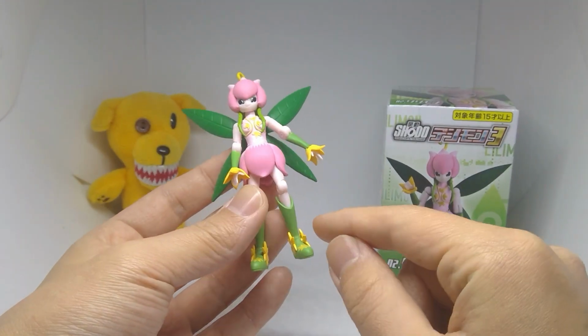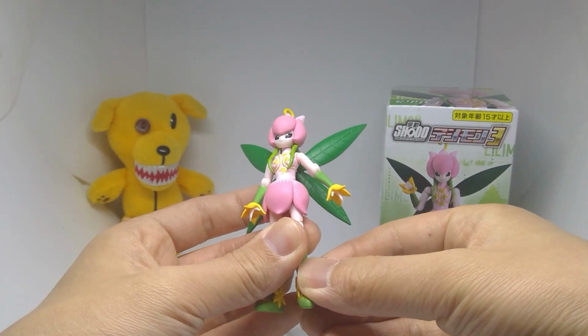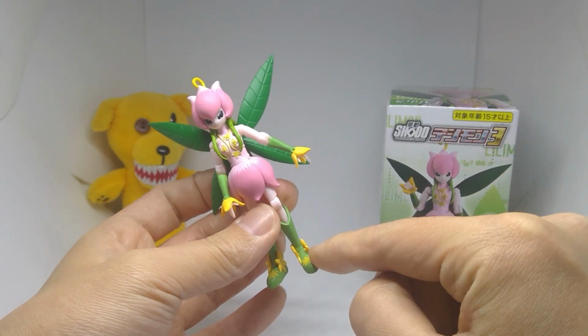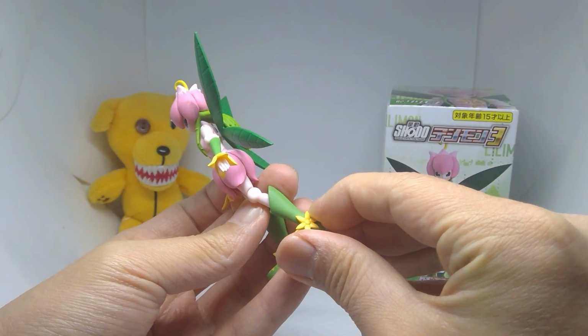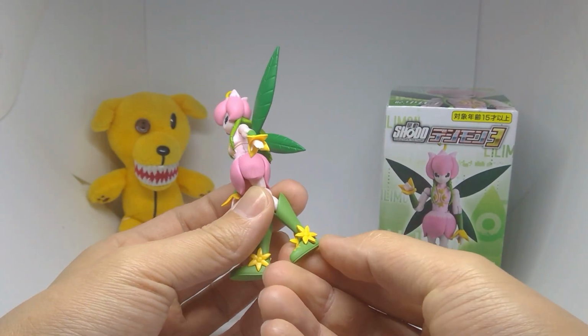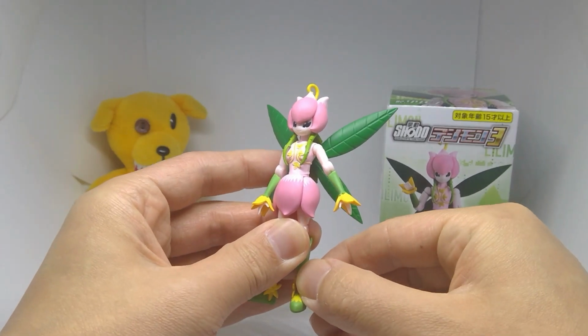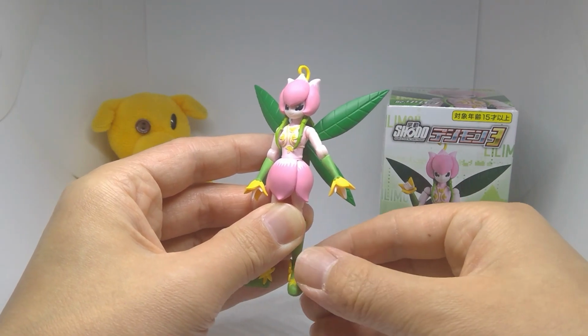Even with these flowers, ooh, now that I look at it, maybe these are pegged in? I don't know. I'm not really going to risk it. But maybe it's pegged in. That would explain how... Is it pegged in? Maybe. Actually, yeah, because this is clearly sticking out, so these, I guess you can remove? Not really. Well, I guess I'll try a little bit for you guys.